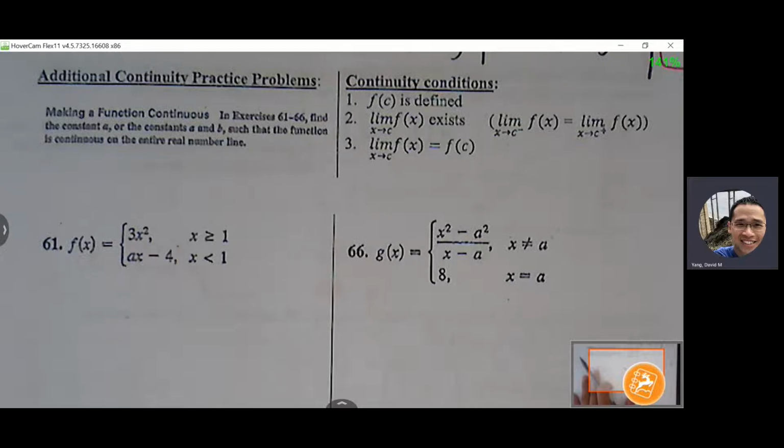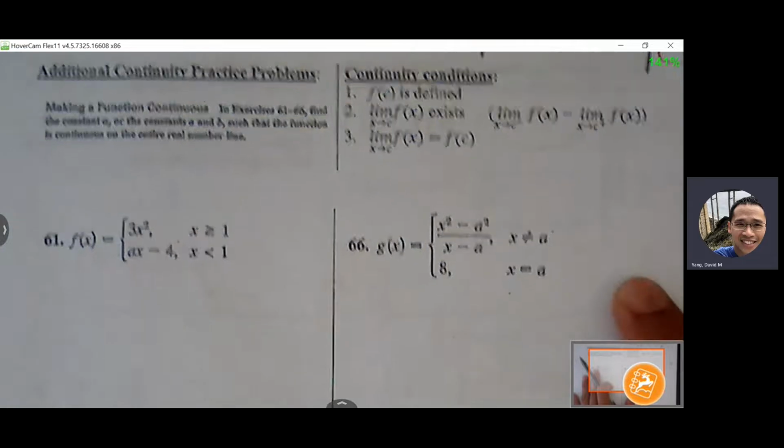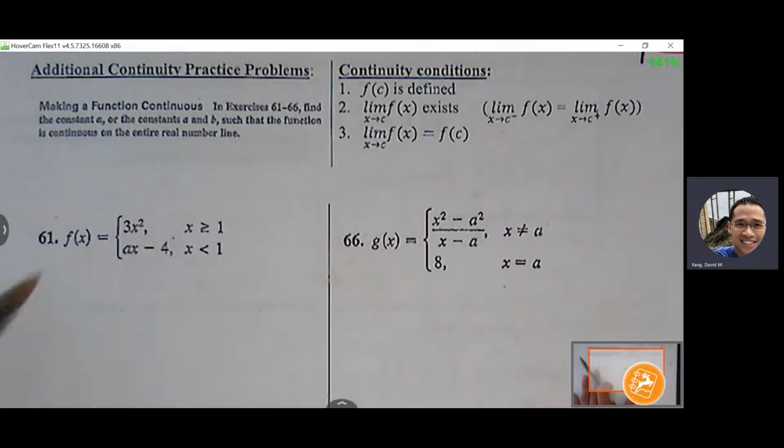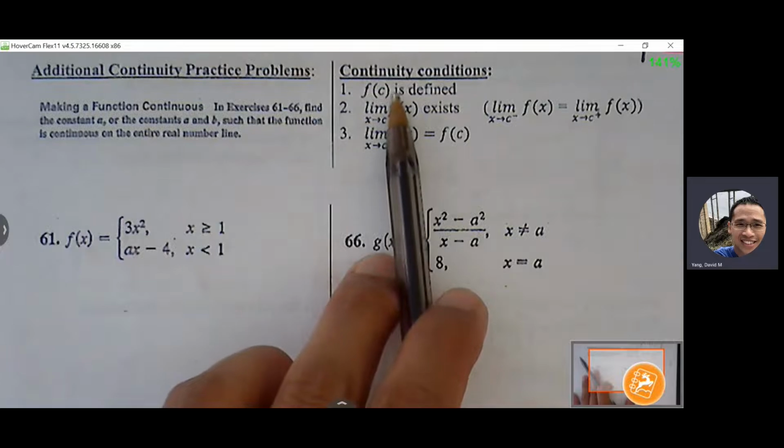So if you just step through the continuity conditions, whatever you're looking for, you're going to be able to find it as long as you step through what the conditions ask you to do. We're just going to follow the continuity conditions for our problem and go through them one by one.